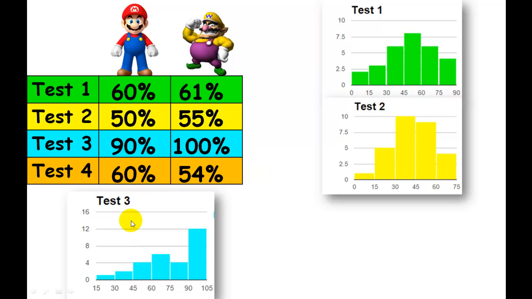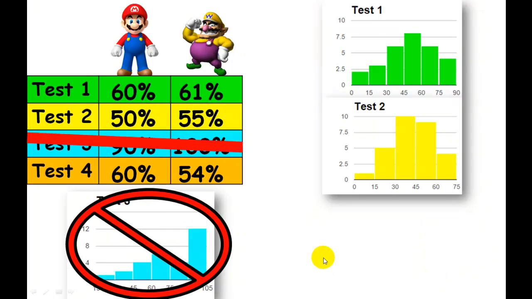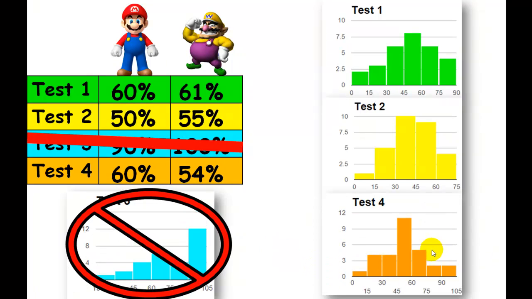Test number three I've put over here for a reason, because lots of people scored 100% on that test, so we haven't actually got a proper spread of the data. It's not going to be that useful for working out how they've done compared to the group, because basically the test must have been too easy, or there was some strange question in there which skewed the results like this. So I'm just going to ignore that test. And test number four, again, it's a normal distribution, but it's a much tighter distribution. It's not as spread out, right?